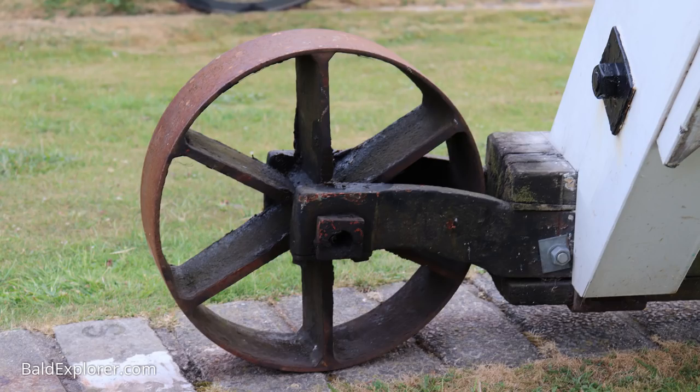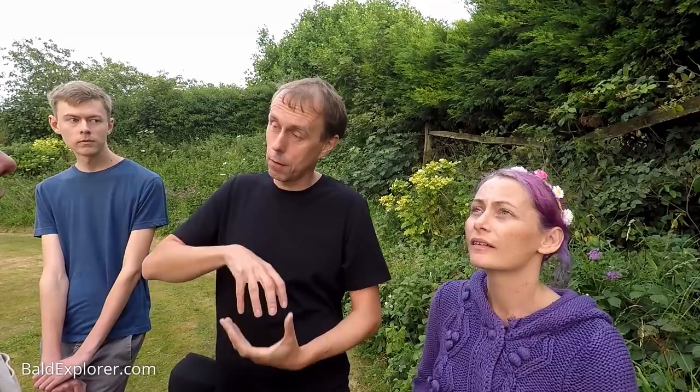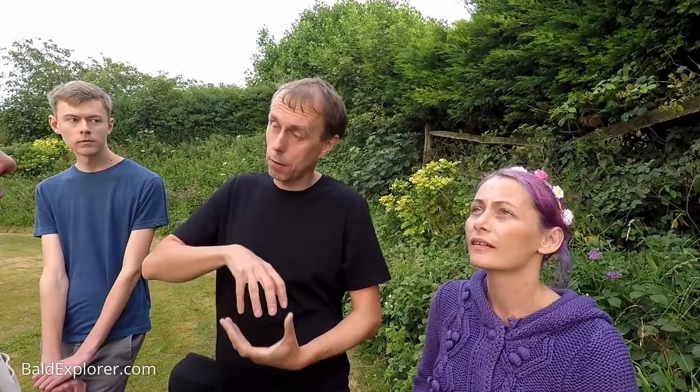Jill was constructed in 1821, towards the end of the construction of mills. This is the state of the art when you've got fan tails turning it — you're not having to do it by hand. Jack is an improved windmill upon that, in that it's a brick tower with just the cap turning at the top. So rather than a huge wooden construction with all the maintenance required, just having a small cap turning on top of a brick tower is actually even better — but more expensive.